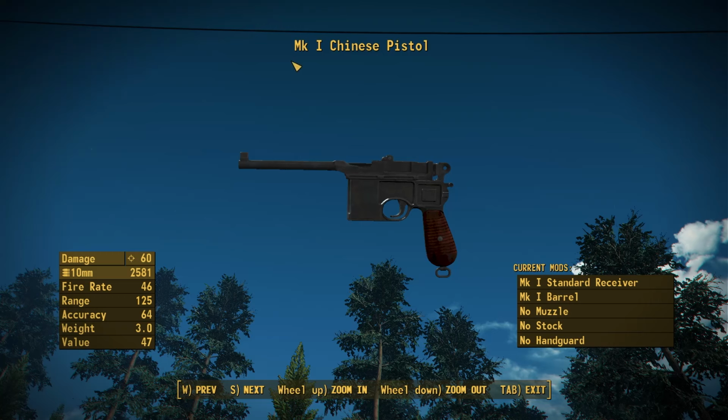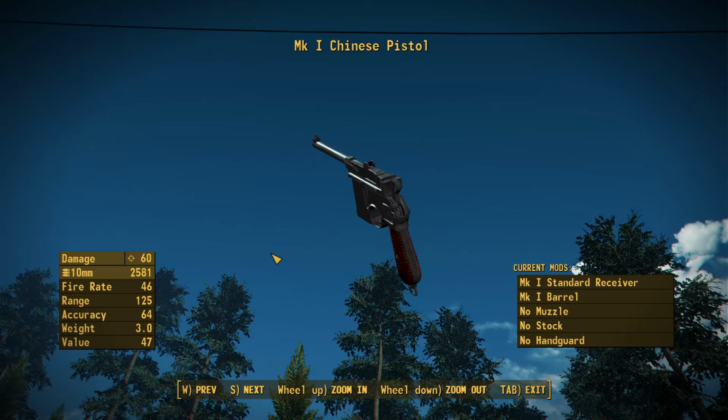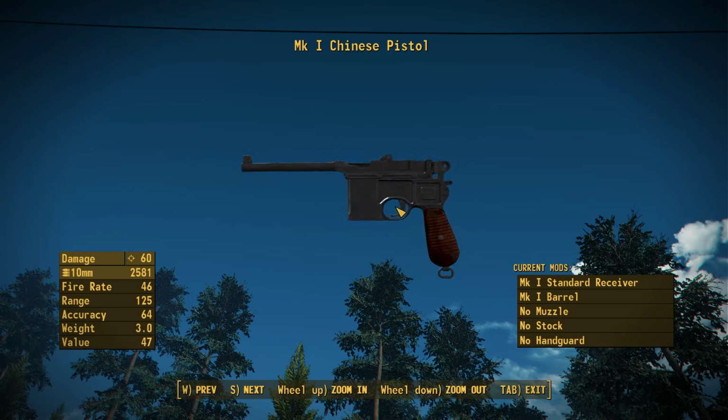Now, you'll notice that this is the Mark I Chinese pistol. Like I said, there is also a Mark II that can be crafted. Statistically, they're mostly the same. The biggest difference is that the Mark I is going to be your semi-auto option, and the Mark II is going to be your full auto option that also has a magazine. This is going to have an internal magazine, which is going to use a stripper clip reload, whereas the Mark II has a removable magazine that comes in different sizes. And that's the biggest difference between the two weapons, which, to be fair, is a pretty notable difference.